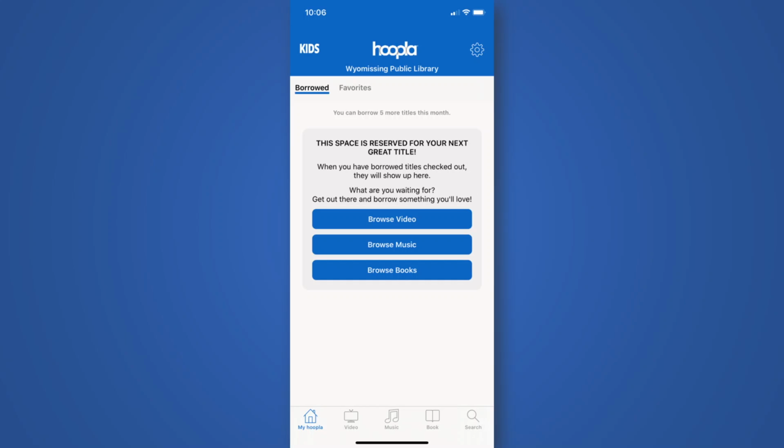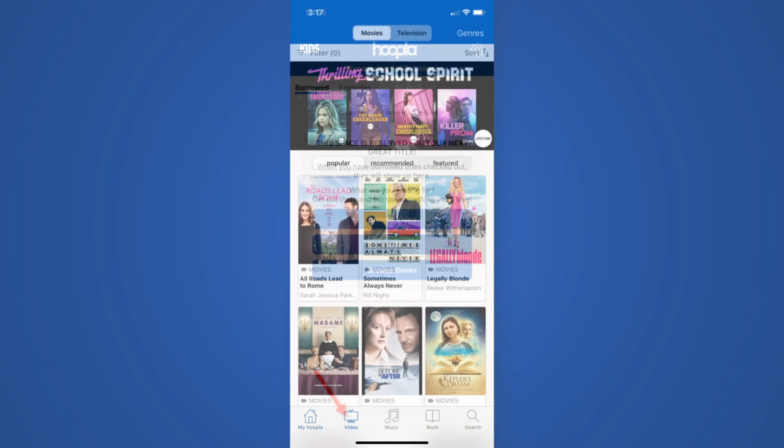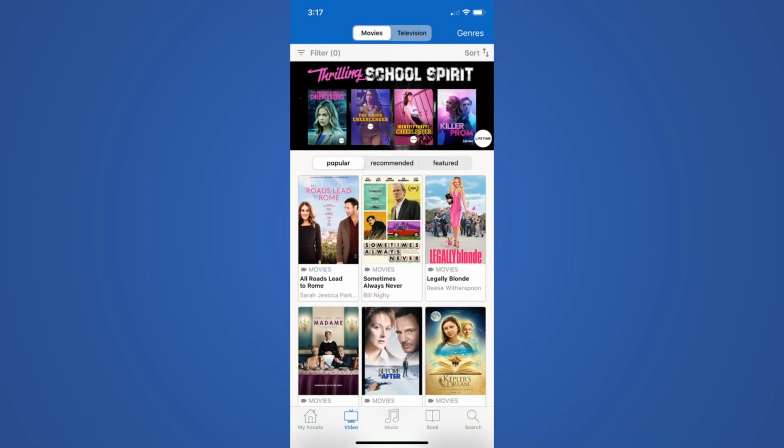When you open the Hoopla app for the first time, you should see a screen that looks something like this. To browse the different titles that Hoopla offers, use the icons at the bottom of the screen. If you click the first icon, the one that's labeled Video, you can browse the different videos available on Hoopla.